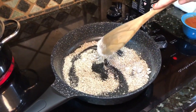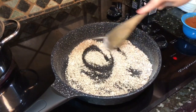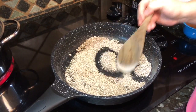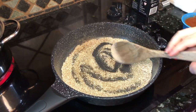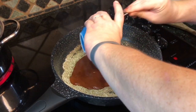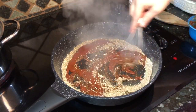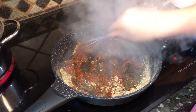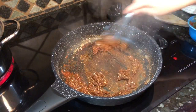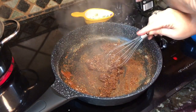You can use a can of enchilada sauce if you need to get this on the table quickly, but I encourage you to try the homemade version — it's completely different and absolutely worth the effort. Once you see it browning, add in three ounces of tomato paste mixed with about a quarter to a half cup of vegetable broth to get it to a more liquefied state. Whisk that in, let it cook, then pour in two cups of vegetable broth and whisk until there are no lumps. You want it nice and smooth.